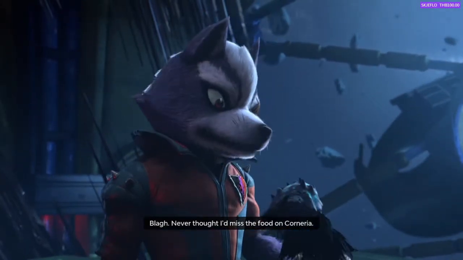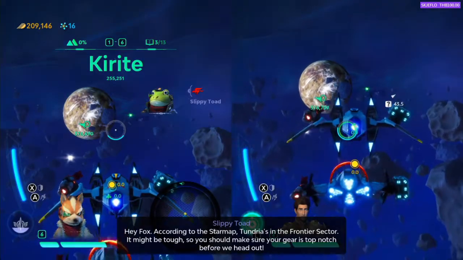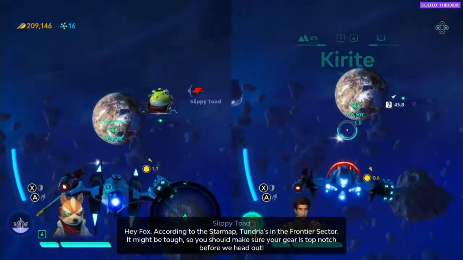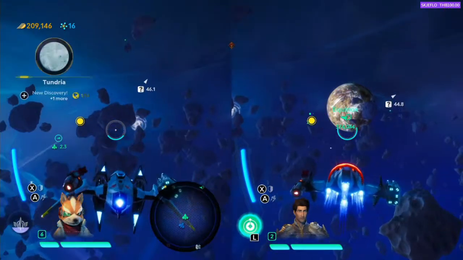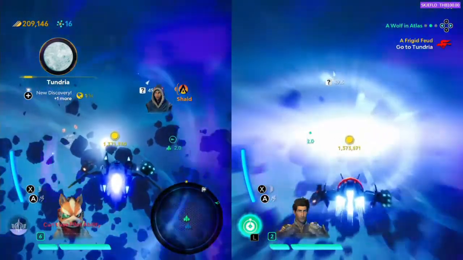Never thought I'd miss the food on Conaria. Hey, Fox. According to the star map, Tundria's in the frontier sector. It might be tough, so you should make sure your gear is top-notch before we head out. Tundria, biggest ice cube in the galaxy. Better dress warm.